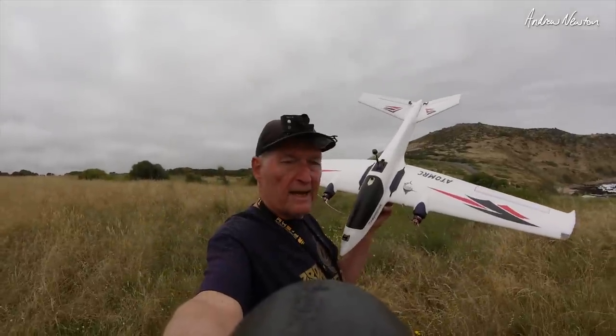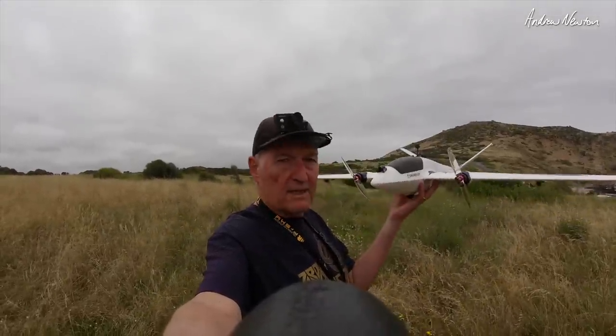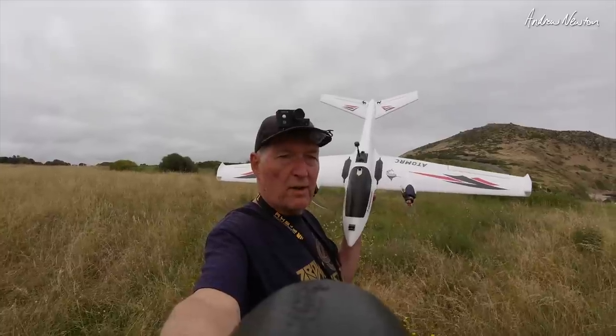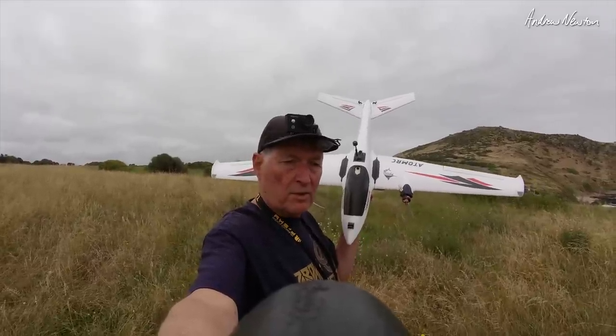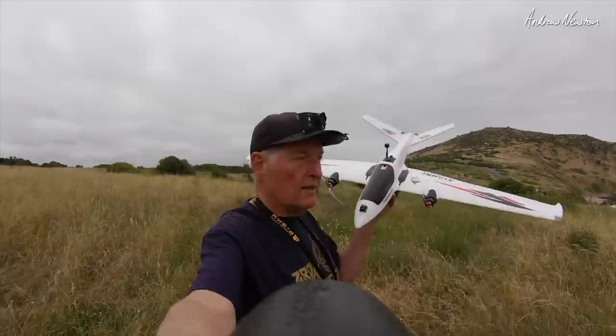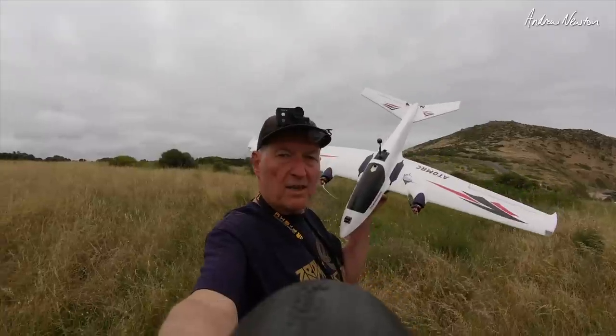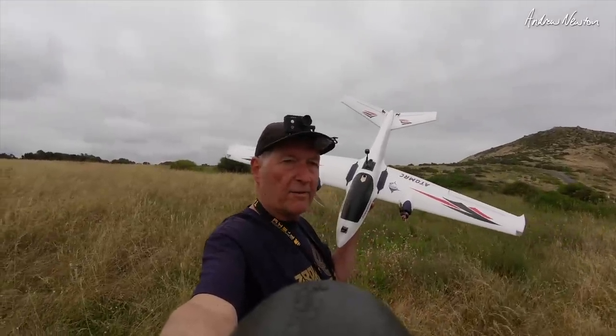I have a 4S 18650 pack in there and that balances it very nicely. Current draw is an issue. Whenever you're using 18650s, you don't want the current draw to consistently be over 10 amps, so we'll see what it takes current-wise to fly this. Anyway, it's time to test all these things out and take it for a fly.